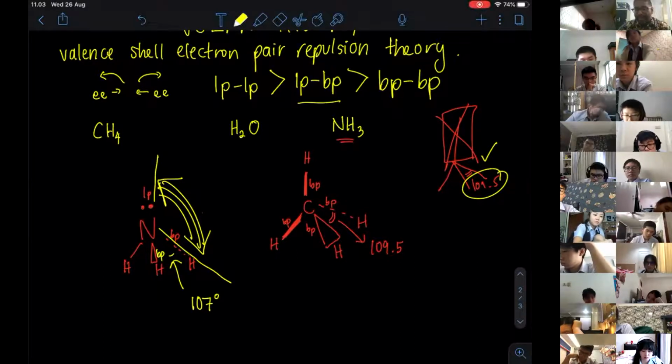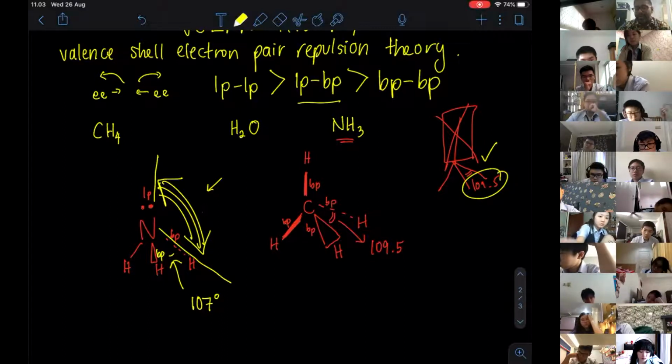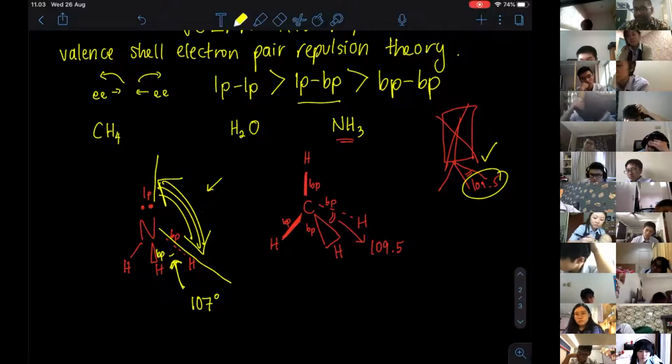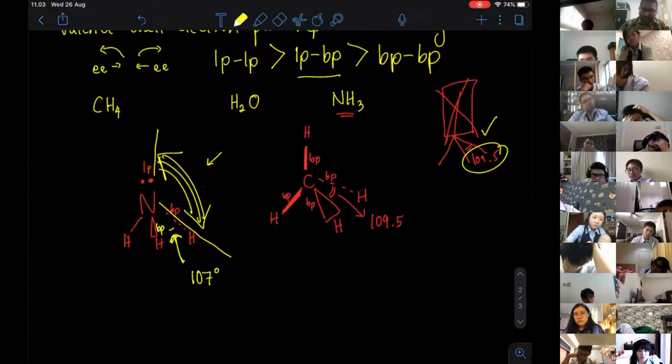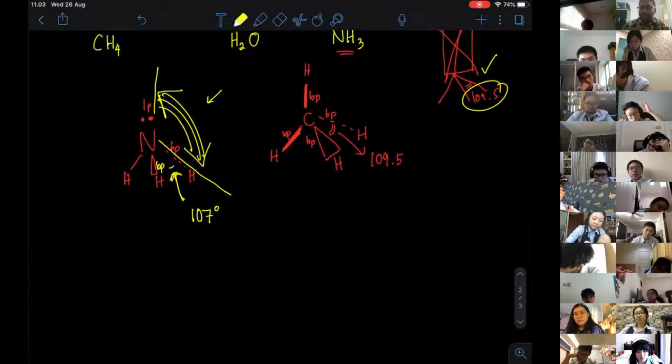And when we say bond angle, yeah, sir, how about this angle? This should be bigger. Should we memorize this? Now, when we say bond angle, we are referring to the bond angle between bonding pair and bonding pair. So it means we are interested in only this angle. So let's have a look at the angle of H2O then.